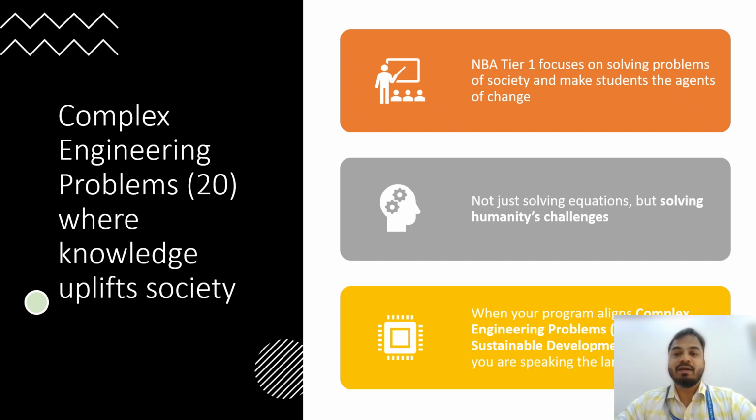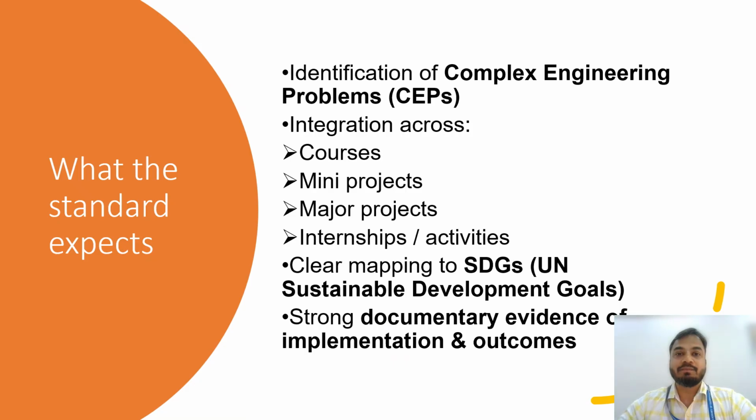When your program aligns complex engineering problems and sustainable development goals, you are speaking the language that society is expecting us to speak. So what are the standards expected for complex engineering problems? The first thing is we need to identify the complex engineering problems, and then we have to integrate them across various parts of our curriculum.